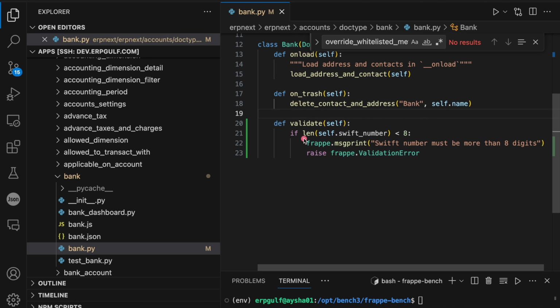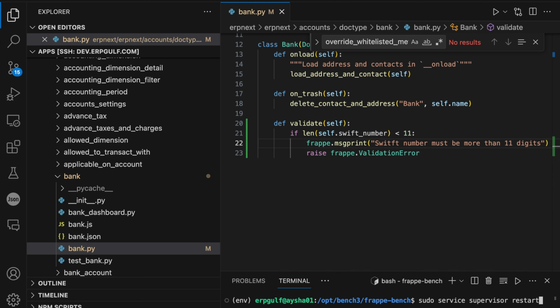In the validate, you will see there is a SWIFT number. If the length of this SWIFT number is less than 8, then it will throw a message: SWIFT number must be more than 8 digits. It's a simple code. The bank asked me to make it 11, so I will put 11, and put the message also as 11.